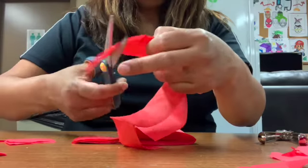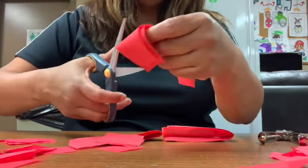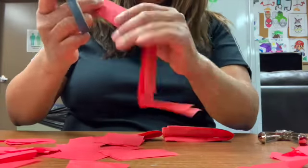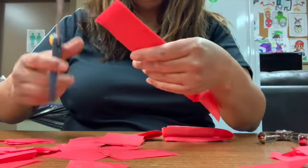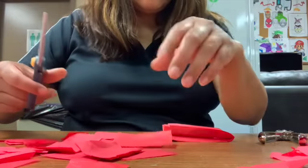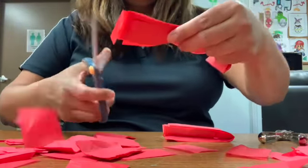Right, so keep cutting into squares, okay? Cut a lot because we might need a lot. And if you have enough, just keep it for the next craft that you have in mind, right? Nothing to waste. There you go. And paper is nice because it's all recycled, right? Recycled paper, it's nice to work with paper.